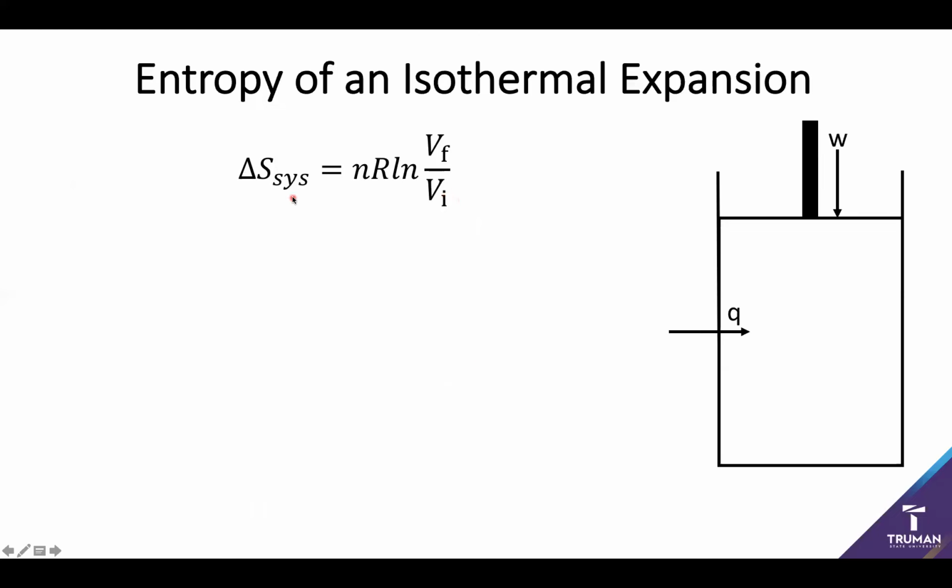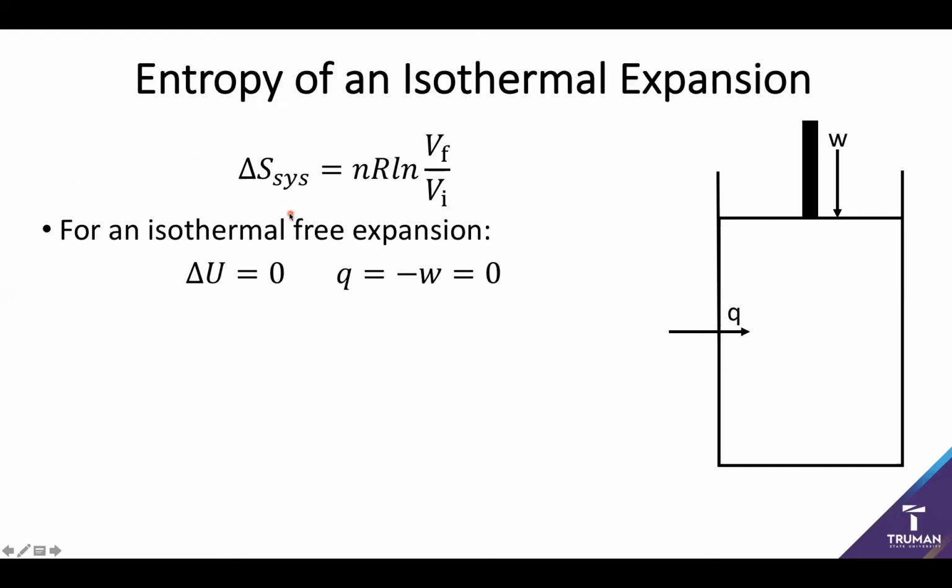However, not all expansions are going to be isothermal or are going to be reversible. So we have to watch out for how the entropy of the surroundings may end up being subject to change. We can look at essentially another extreme condition, which is free expansion. So if I say go ahead and remove any force trying to dampen the expansion of the system, I'm not trying to get any work out of the system. Well, since it's isothermal, we know that the internal energy change is going to be 0. Since I have a free expansion, we know that the work is going to be 0.